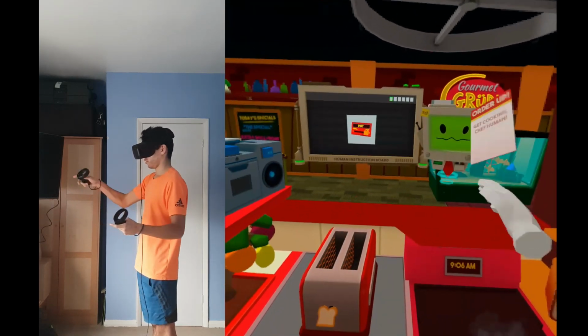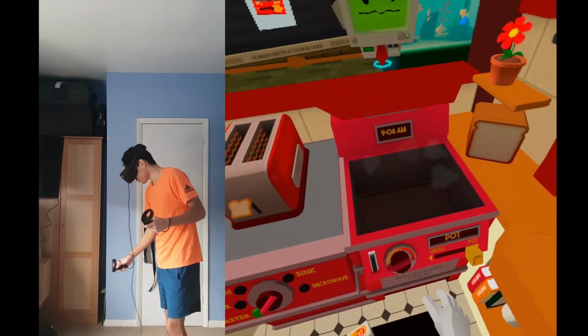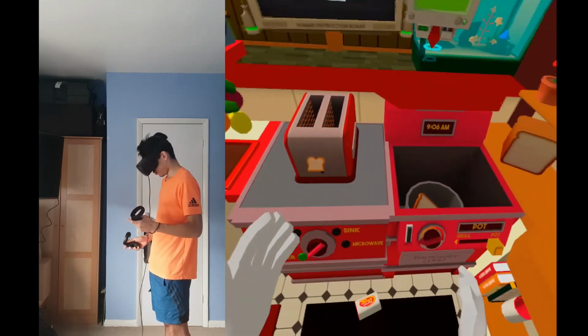Get cooking. Let's try making some soup. As you can see, there are several different kinds we can make, but they all start with putting some water in the pot.